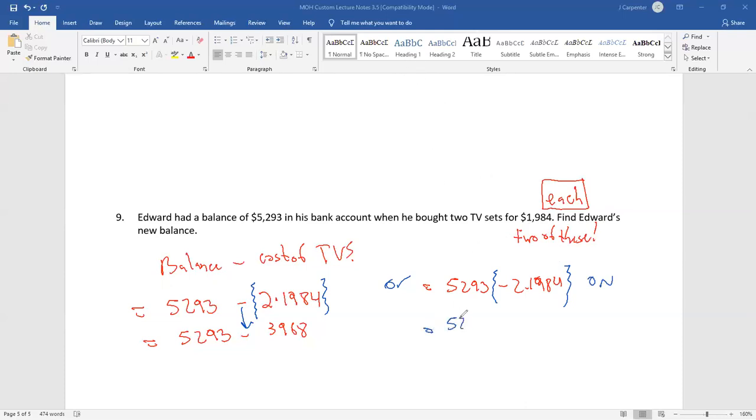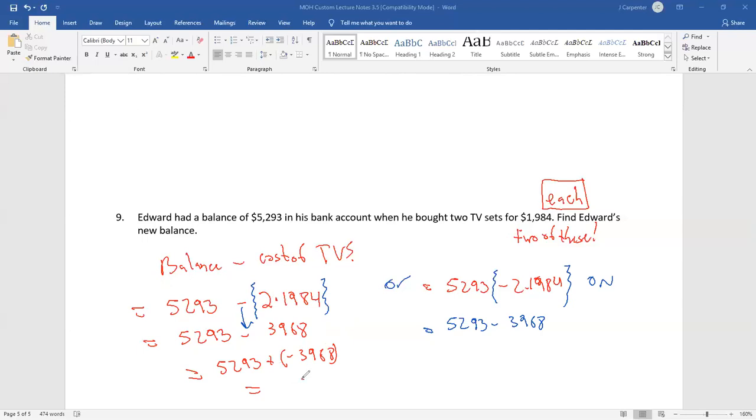So we leave the 5293 in front. The 2 times 1984 is still 3968, but it's negative, so we still get a negative sign there. The same thing. And then 5293 minus 3968, you could change this to adding a negative if you want. Honestly, I think most of us would not. I just transposed some numbers because I'm trying to talk and write and think at two different speeds. 3968. I honestly wouldn't even do that. I would just say, oh, well, that's a bigger number minus a smaller number, so let's just do the straight subtraction.